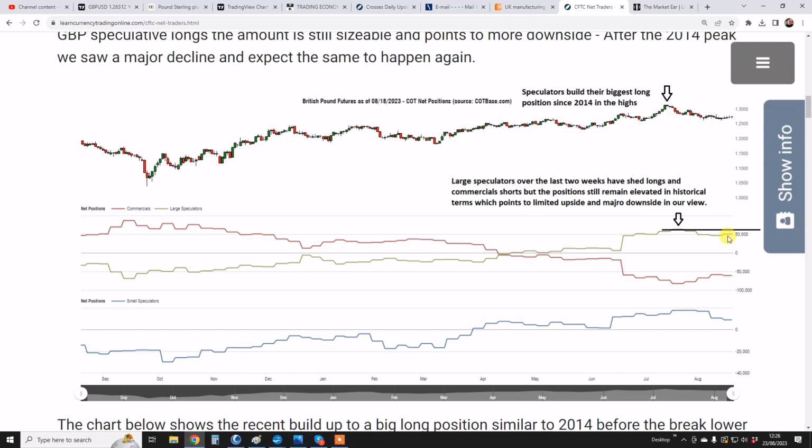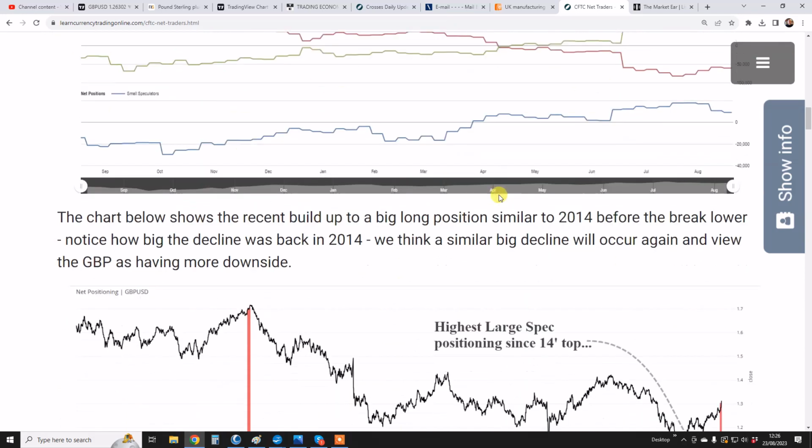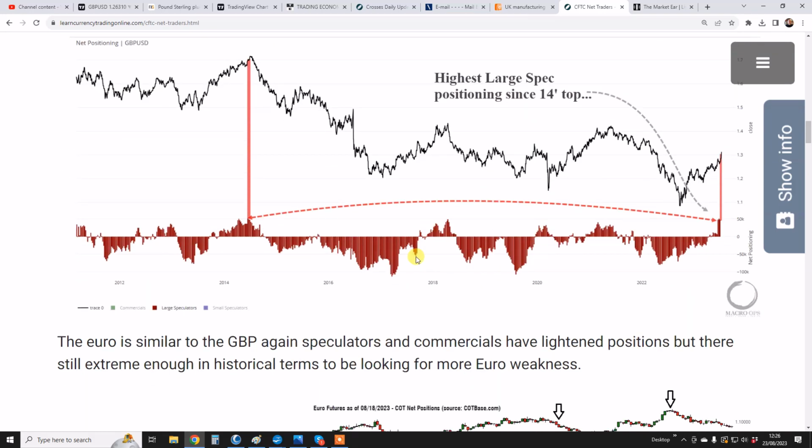Now, the next COT Net Traders positions will be out Friday after the market close, so I'm going to do a weekly update at the weekend so we can take another look at these pairs and others. In terms of being the largest spec position since 2014, it's a really good chart. It just shows speculators, not commercials. You can see here, when you get the big spec long, look at that for a fall. It's a really long-term chart. This chart was posted before the pound fell, so obviously the pound was going up above 131. We've seen some downside, but plenty more to come.